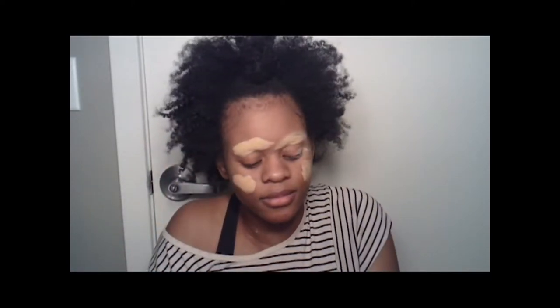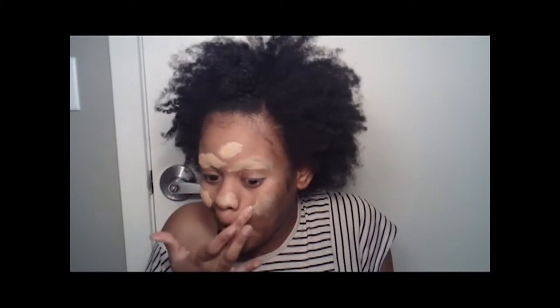Oh my gosh. Okay. And we're going to blend and blend and blend. I'm just gonna skip over this because you guys know how to blend in foundation. So I'm just about done. I'm gonna go over one more coat of foundation just to be extra.